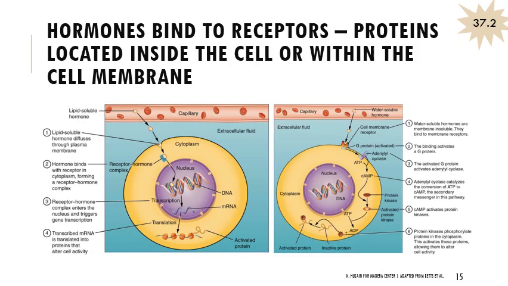This picture has a lot going on and a lot that we could unpack. I'm going to leave it here so that if you want to go back to it and study and compare intracellular receptors versus extracellular receptors all in one slide with a lot of detail, you can. But in general, you should know that hormones bind to receptors, which might be located inside the cell, so intracellular, or fixed onto the cell membrane, which are extracellular. I'll walk you through each of those in turn.